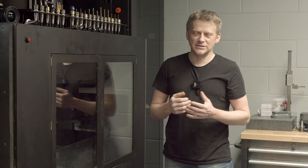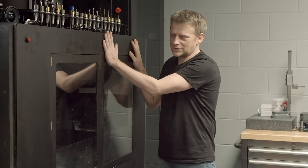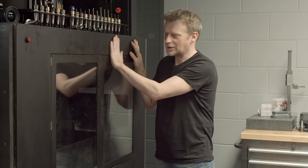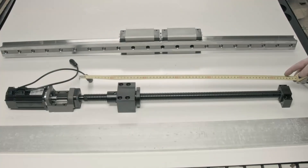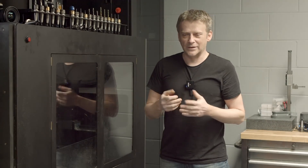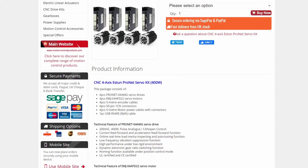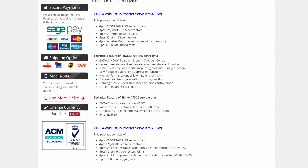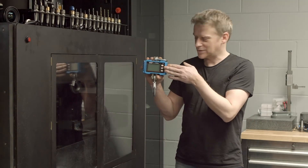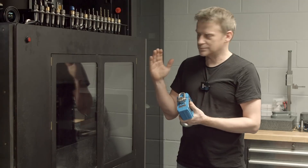Hey guys, it's me, Fox. Today is the day where I'm going to be testing servos on a living subject. The living subject in this case is my beautiful CNC machine, which I just finished upgrading with all the monstrous stuff I could find. I have 400W Edson servos from Motion Control Products — all the links are in the video description. In this video I will use exactly the same scale I used to test my steppers, to measure my new servos.